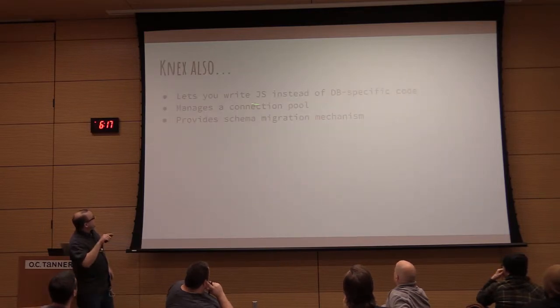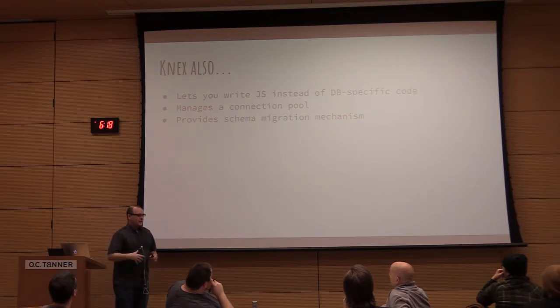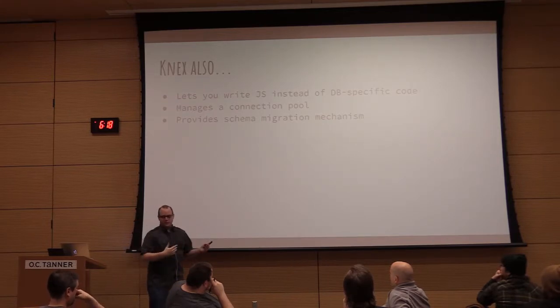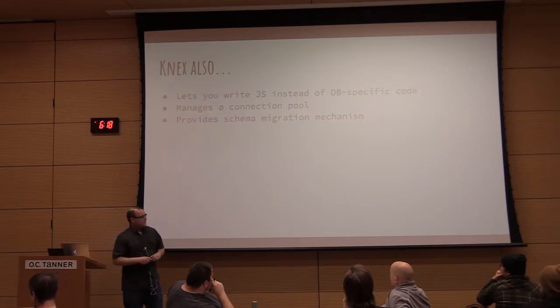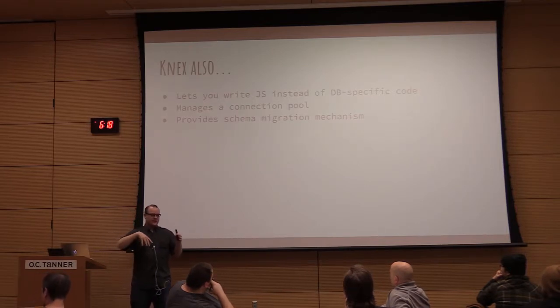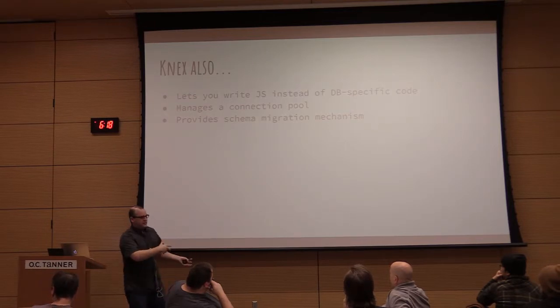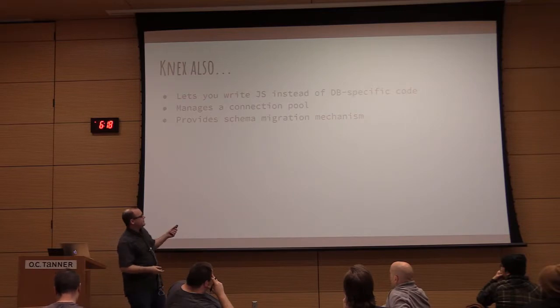So we just talked about that one. Another thing it does is a connection pool. When you talk to a database, you have to establish a connection to it, and only one query can run at a time over a connection to the database. In the Node world, that might not block us too badly because as additional requests are coming in, the way the event loop runs in Node, it'll queue those up and run them when a connection becomes available, but still I'm limiting my throughput.